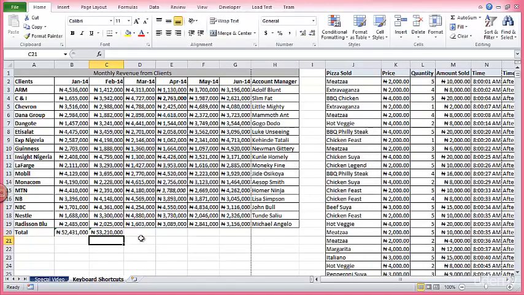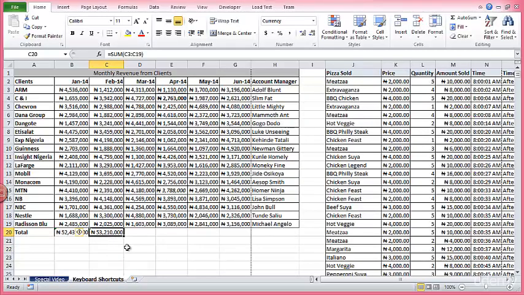So what if I have many other months, say from January to December, and I don't want to keep doing it one after the other for each month? I've done it for February. I want to be able to copy what I've done for February and somehow make it happen for the other months. Also, there's a keyboard shortcut for that. In fact, there are two easy ways to do it. I'm going to show you the easier of the two ways first, which is using your mouse.